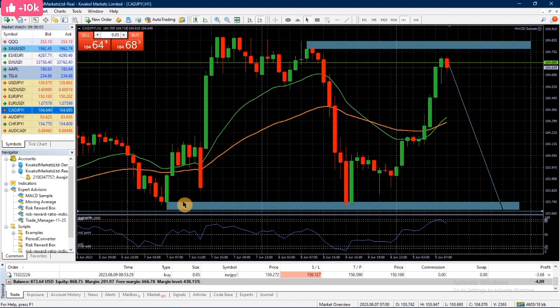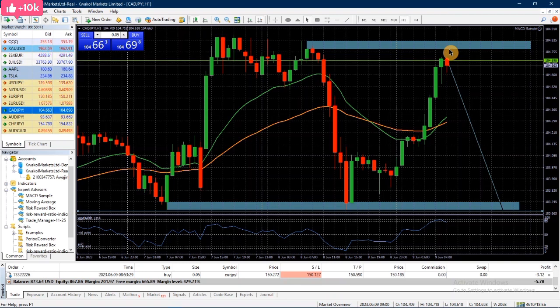First of all, you have it moving from the previous support area to the resistance area. Then you have a little pullback, move up again, a little pullback, move up again, and still respect that resistance zone. And then immediately the chart dropped down to the same previous support area, and then it went up again towards that resistance zone.